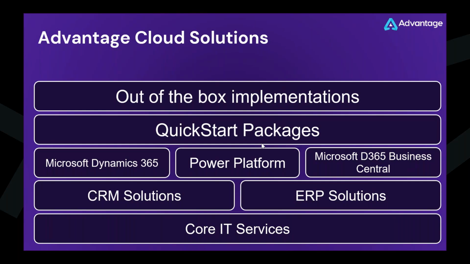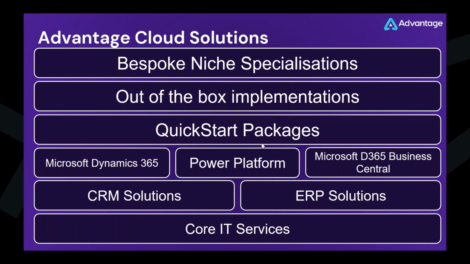We do offer quick start packages for all our solutions. However, most of what we do is the out-of-the-box implementation. Where people are already on solutions, they're really trying to level up what they do. We look towards out-of-the-box implementations where possible, and we also do our bespoke niche specializations as well. For the most part, that is still out of the box because we've built packages and solutions around those, but it allows us to be a little bit more flexible and dynamic in terms of how we implement for our customers.